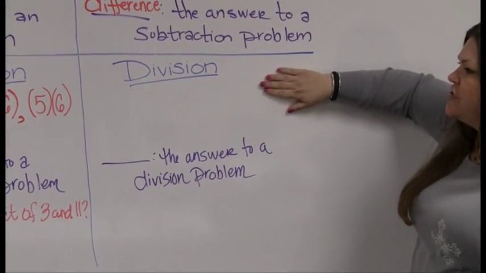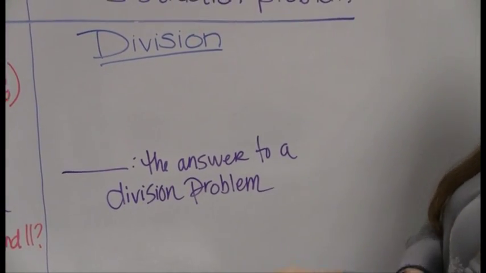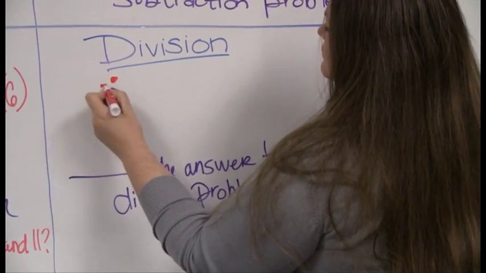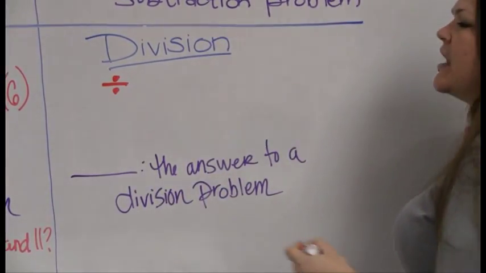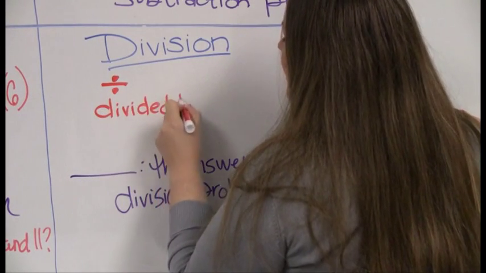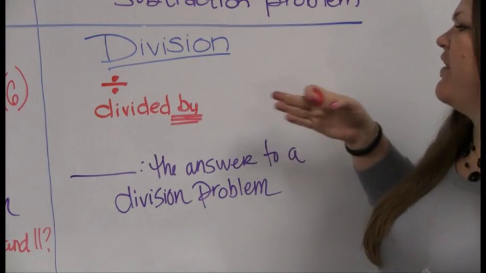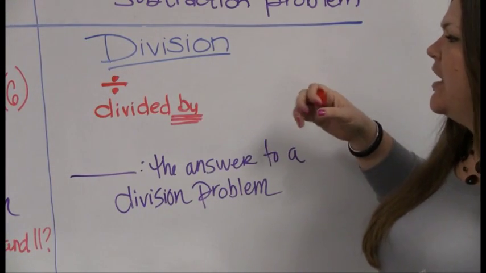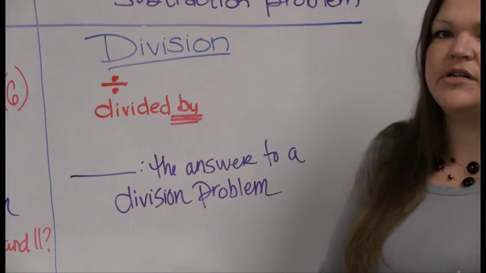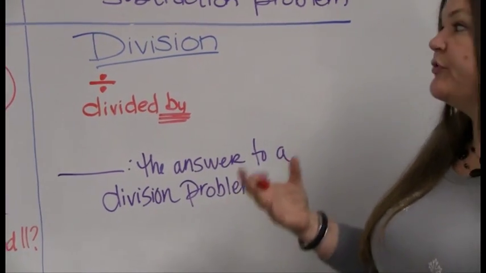Last guy is division. Like multiplication, there's a lot of different symbols that mean division. I'm sure you're probably used to this one. This sign reads divided by. And I'm going to put a lot of stress on the fact that it's divided by because order matters in division, and a lot of my students mess up the order. Okay, so divided by signifies a certain order.